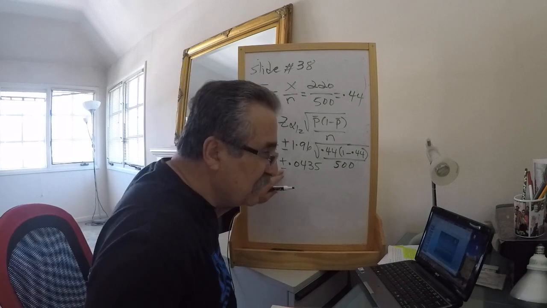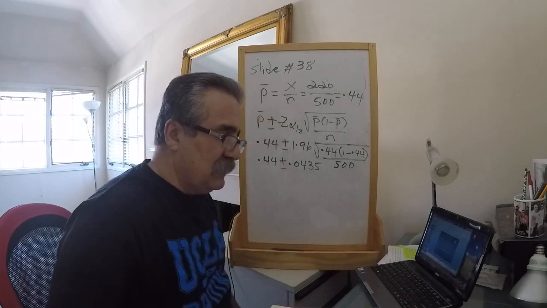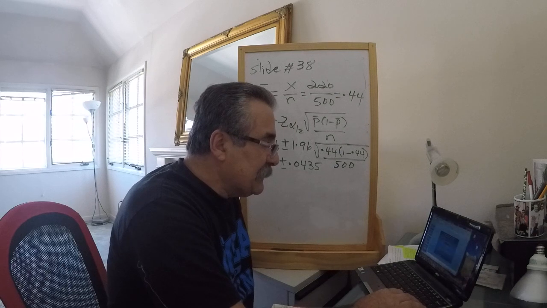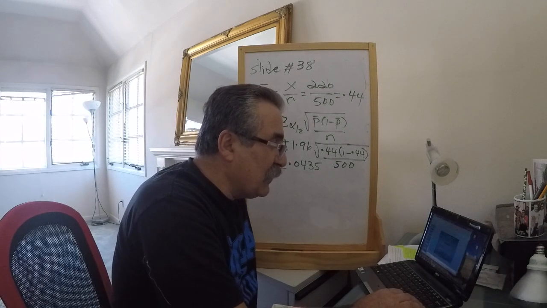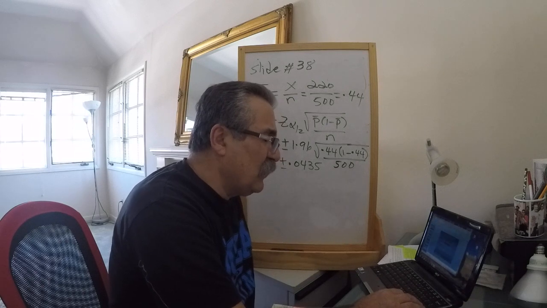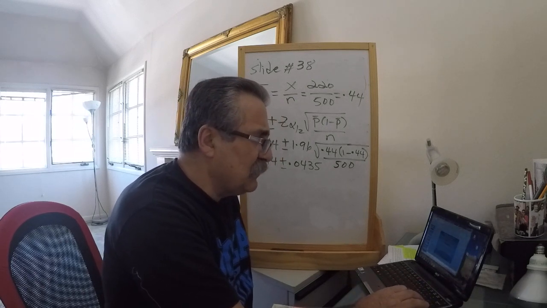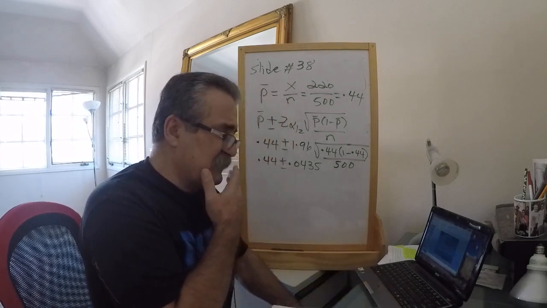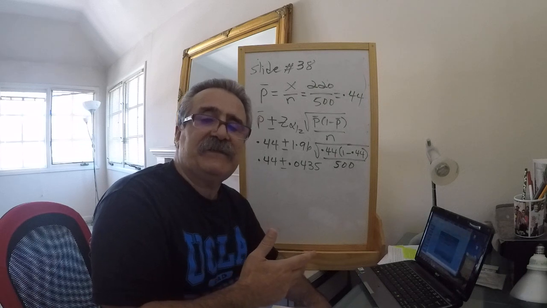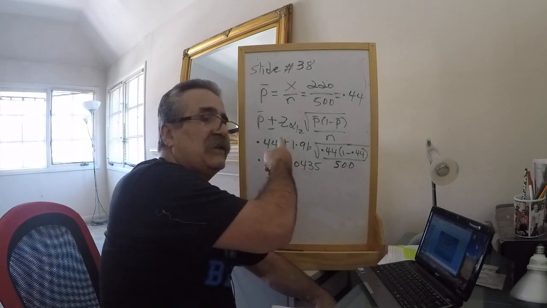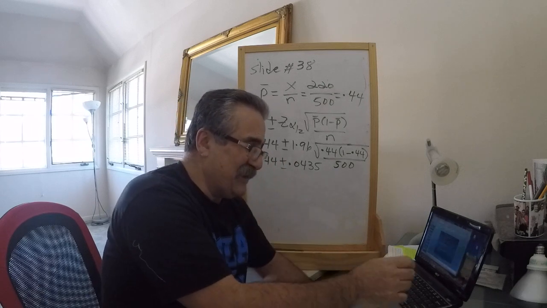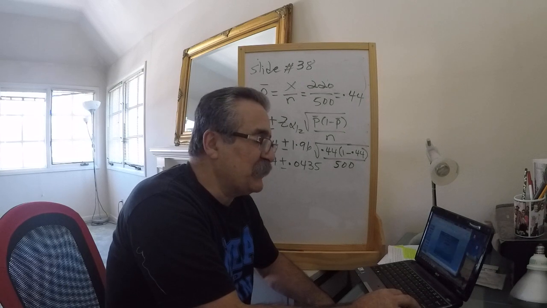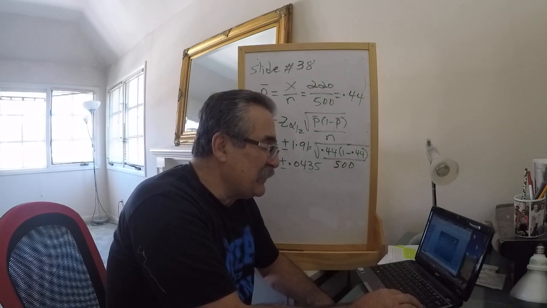I just noticed that on the slide, 0.44 plus or minus, they are missing the minus right there. So that's a little mistake on the PowerPoint slide. We're not going to touch this part. On slide number 40, they're talking about determining the sample size when we're only dealing with the population proportion and sample proportion. So we're not going to cover that. This is going to be the end of the chapter 8 material.